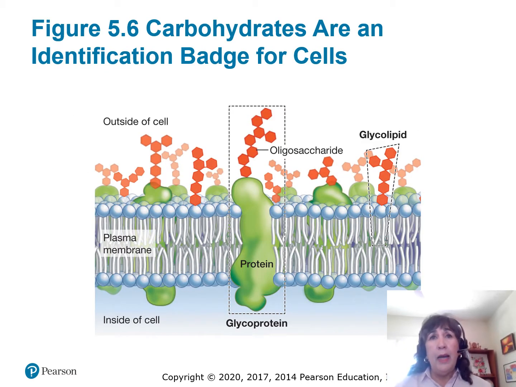So here's an example of a membrane. It's a phospholipid bilayer, and on the outside you see these hexagons representing glucose. To me, they sort of look like little red antennae, right? And they're connected either to the phospholipid or to proteins indicated in green, or the lipids indicated in a light blue, a silvery blue. So these are used for cell-to-cell recognition and communication, and they sort of do look like little antennae.